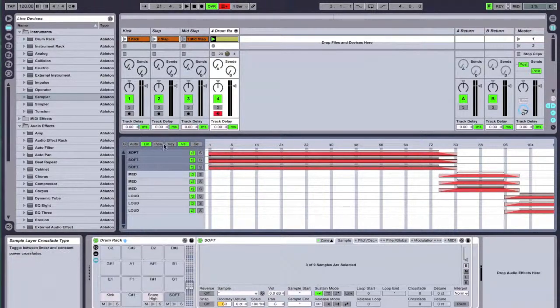Okay, so now what this is going to do is when I am on my MIDI keyboard and I play a key, depending on how loud I hit the key, it depends on what sample will be played. So if I were to play a velocity of, say, anywhere at like 40, it'll play one of these 3 tracks.